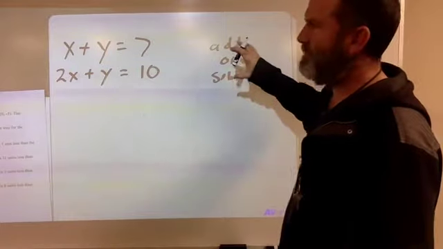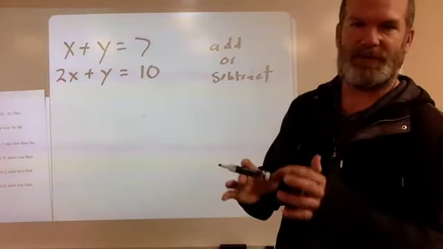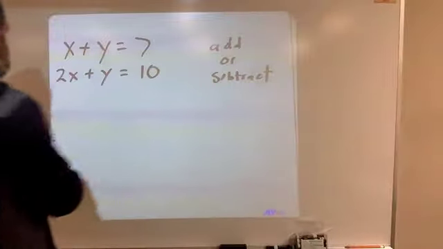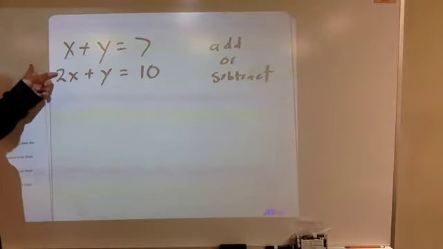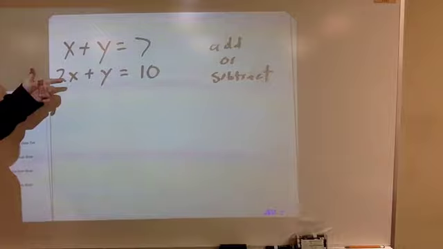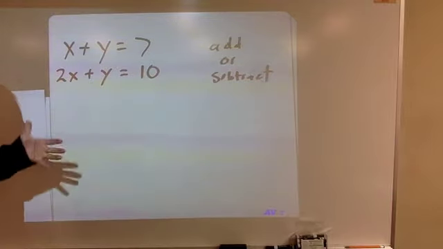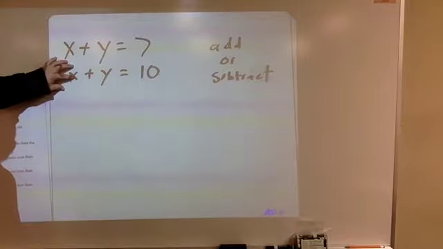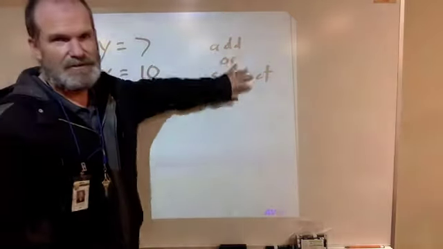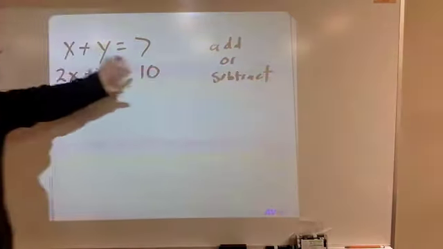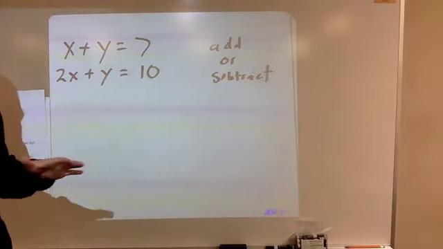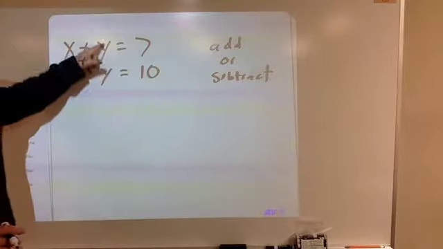The point of adding or subtracting is to get one of your variables to disappear. And when you have an x and a 2x, it's basically a 1 and a 2. 1 plus 2 is 3, and 1 minus 2 is negative 1. To get it to disappear, it needs to be 0. So if these aren't going to become 0, then adding or subtracting isn't going to help with the x's. But it doesn't have to help with both. It only has to help with one. We just need to eliminate one of these variables, and it will help with the y's.